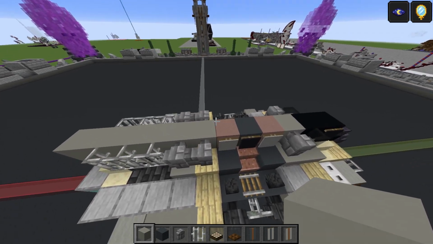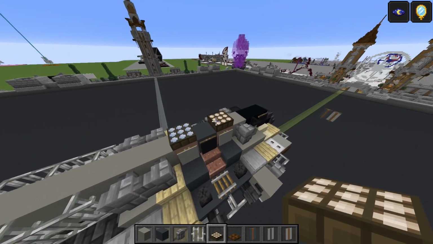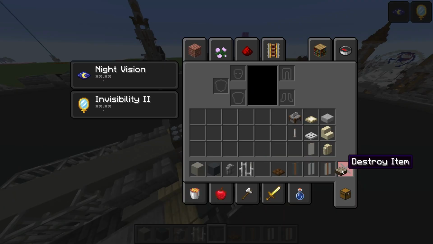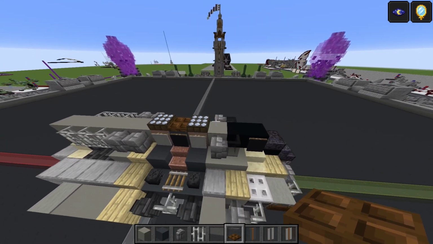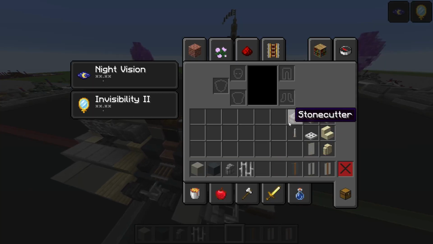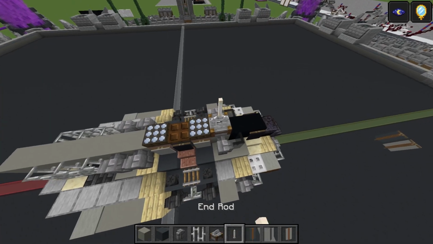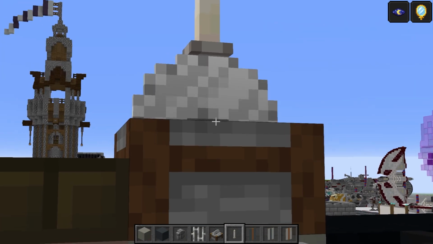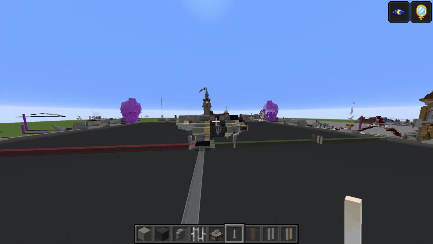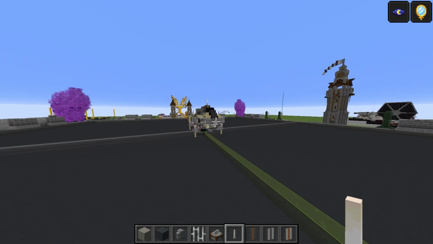So yeah, starting off with the daylight detectors, get these out of the way, 1 and 2. You can turn those on as well, and then get rid of that. You need the dark oak trapdoor, goes right in the middle. And again, don't need that anymore. Grab the stone cutter and the end rod, 1, and then 1 end rod on top. If you can find a way to turn the animations off, that would be ideal, but it's fine. Even from like this distance, you can't really see that it's animated, and no one's going to notice.